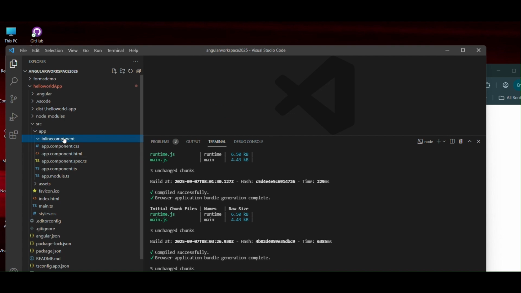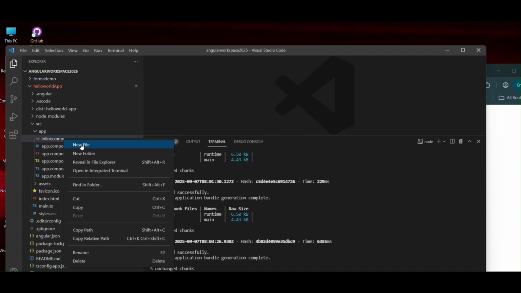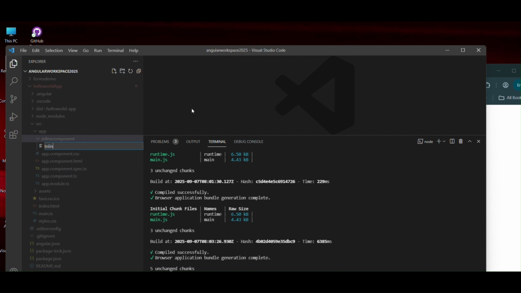In the inline component folder, we'll create a new file called inline template component.